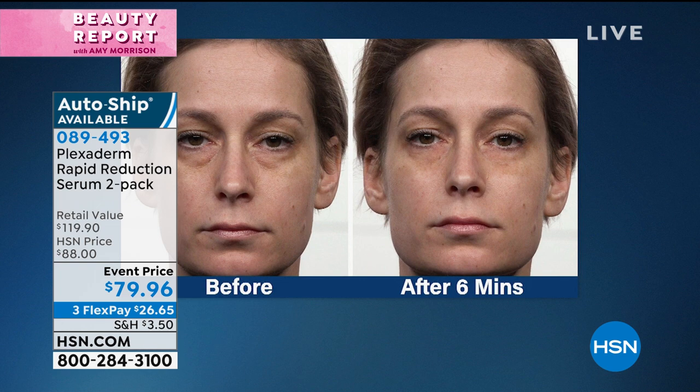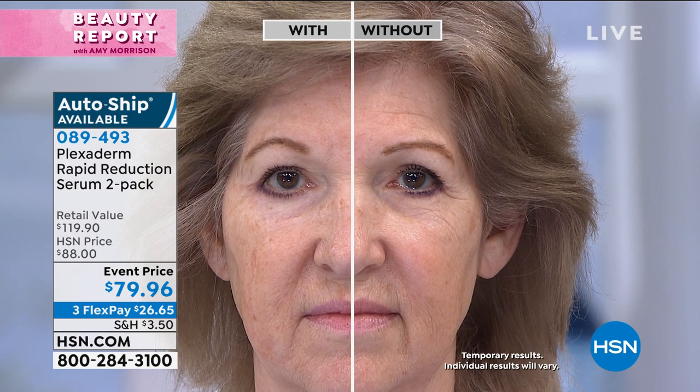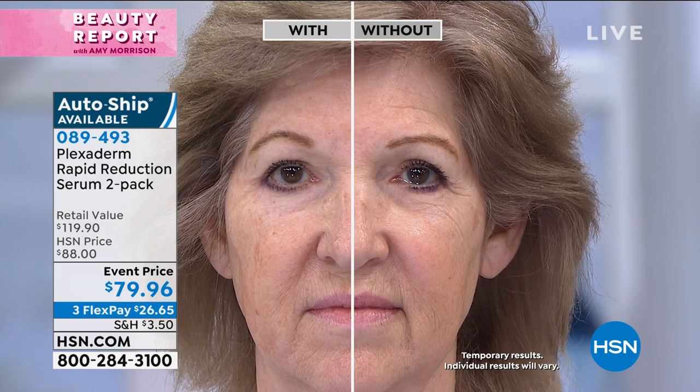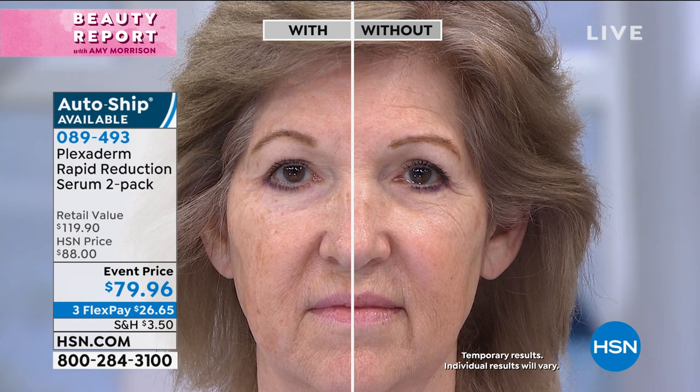I love seeing these results happen because it happens so quickly, and a little bit goes a long way. I loved showing Mary Kay in studio — she's a woman in her 60s, beautiful. Her issue of concern is that little under-eye area. Those deep lines — if you put makeup on, it's like throwing a flashlight on the situation. She put Plexiderm on half of her face concentrating on the under-eye area. This is her result in 10 minutes. She does not have makeup underneath that eye — this is just Plexiderm. It dries quickly and invisibly into your skin. That's why men and women love this — it's your invisible shield that nobody knows you have on.